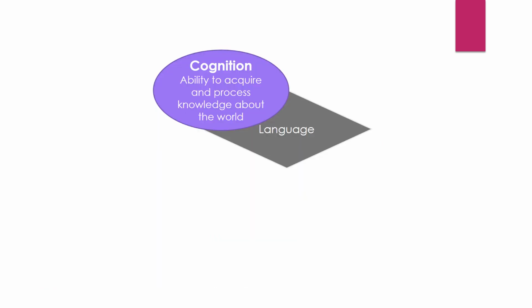When we think about cognition, we also have to think about language and how the two affect each other. So a good way to think of it is they are partners, right? We have to have cognition, or our ability to acquire and process knowledge about the world, in order to produce or acquire language. In the same token, we have to be able to have meaning and be able to hold conversations and communicate with others in order to expand our cognition. So just like we had talked about before with language having different domains and a hierarchy to them, cognition also has different areas and they have a hierarchy.